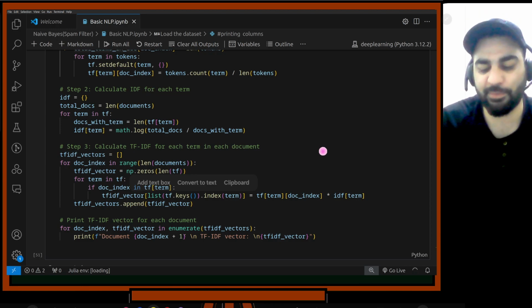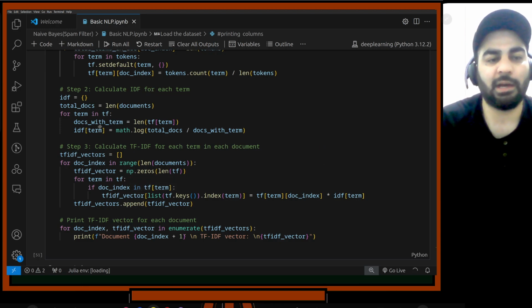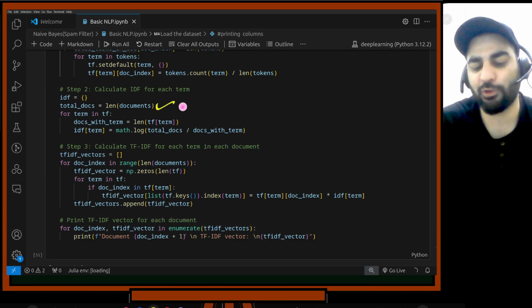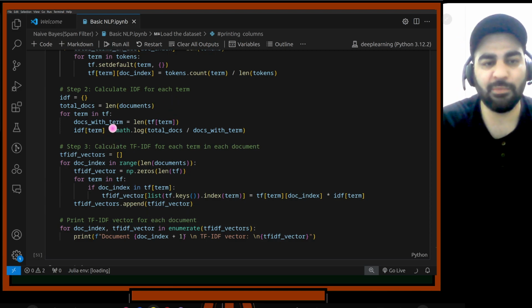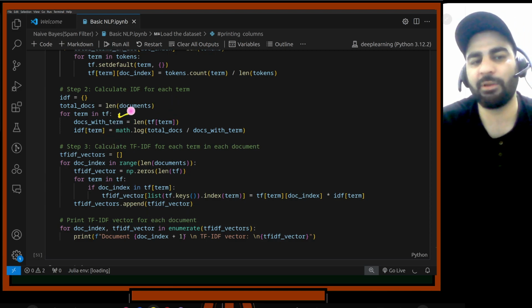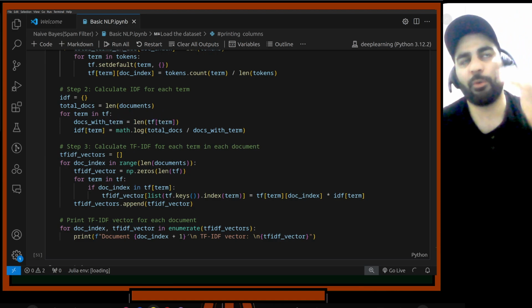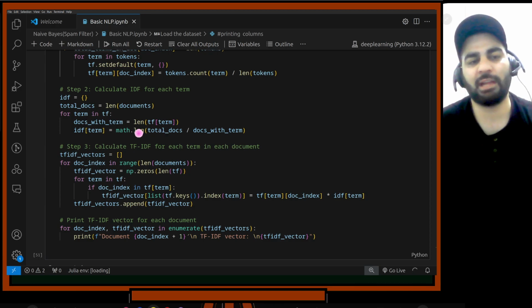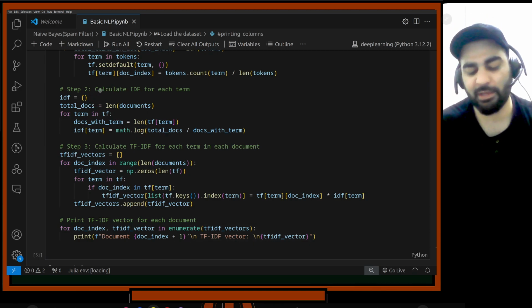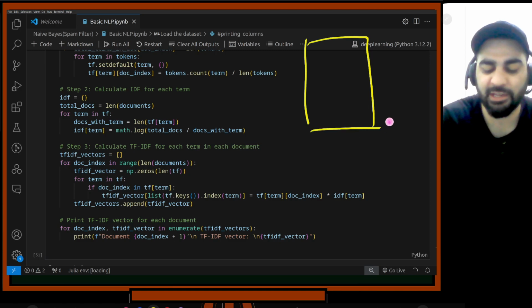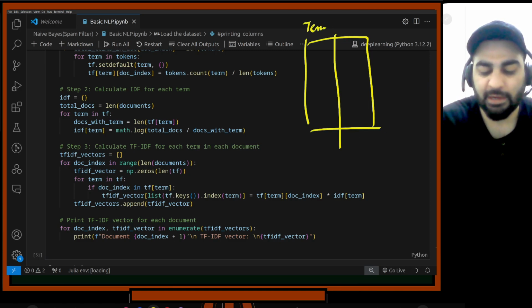IDF is really easy to compute. You just compute the total number of documents we have, the length of total documents, and then for each term in the term frequencies, you see how many documents have it, and then you compute this IDF. Again, this IDF will be a dictionary, with the term and the number of occurrences.